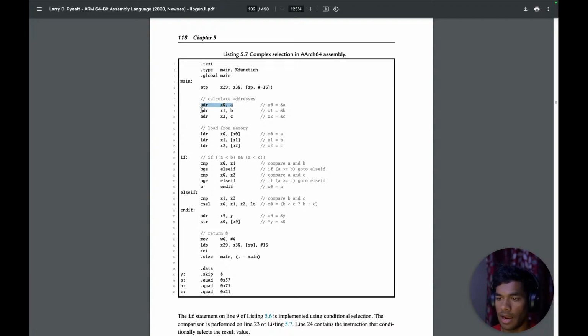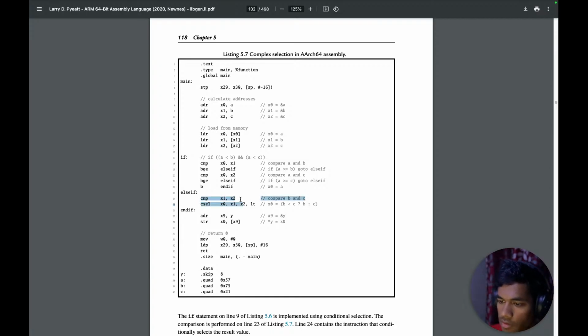Now we get the addresses of a, b, and c, and then we load a, b, and c into the 0th, first and second registers, and then in the if we compare 0 and 1. Now if a is greater than or equal to b, then I go to else if, where I compare b and c, because now at this point I know that a is not the smallest.